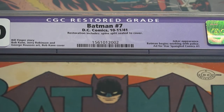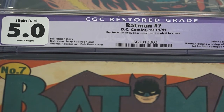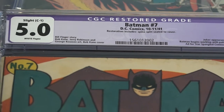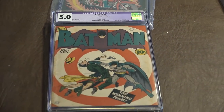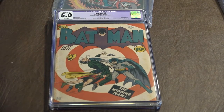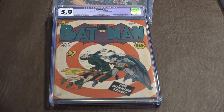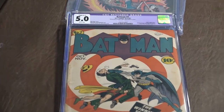Restoration is levels A, B, and C. C being the worst. One being the best of the worst. Restoration includes spine split sealed to cover. This is only a C1 restoration. It's not really that good. But the grade is 5.0 and it has white pages. So possibly, if they could remove some of the spine sealed to cover without the cover being detached, it might be a good candidate for restoration removal. Take a look at the spine.